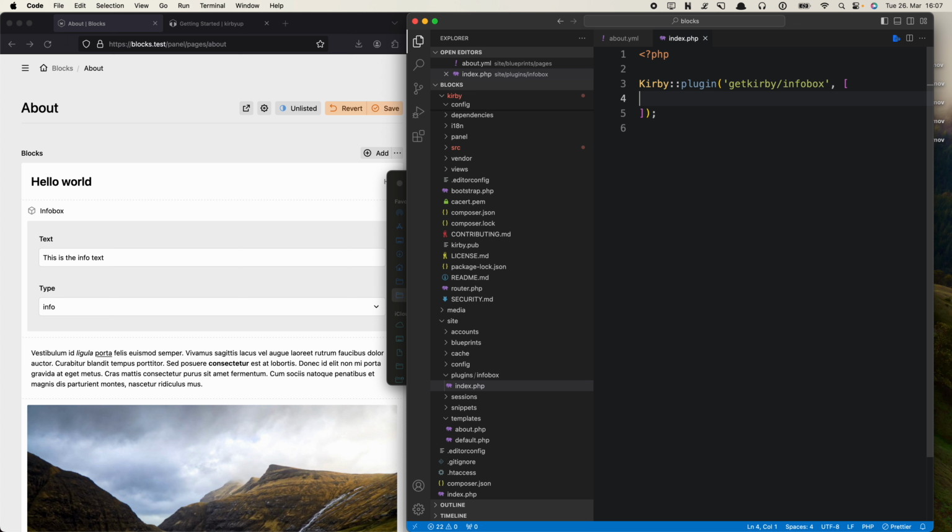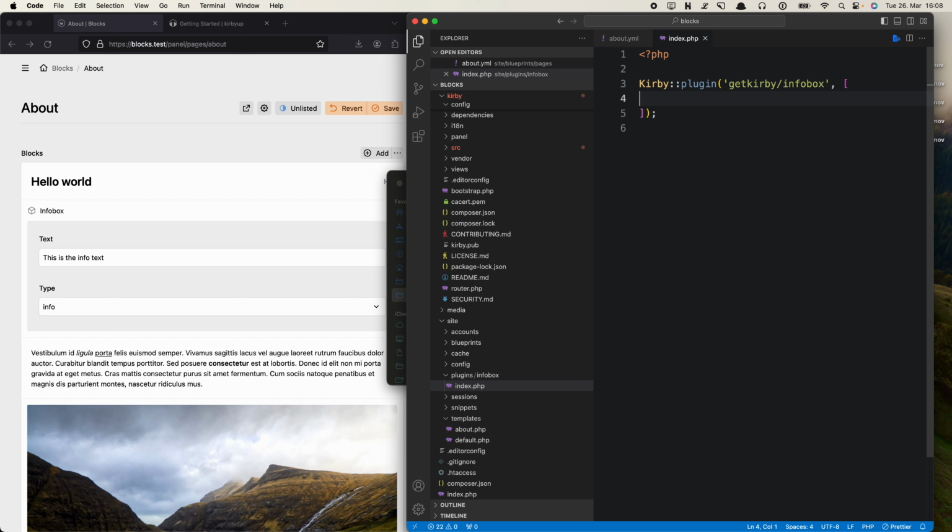They are all documented in our docs, so you can go there and find all the different types of plugins that you can add here, or the extensions. And there are lots of things that you can extend Kirby with. For example, you could create your own snippets, your own templates, block methods, page methods, all kinds of things, hooks that you can use to extend the system in whatever way you want.